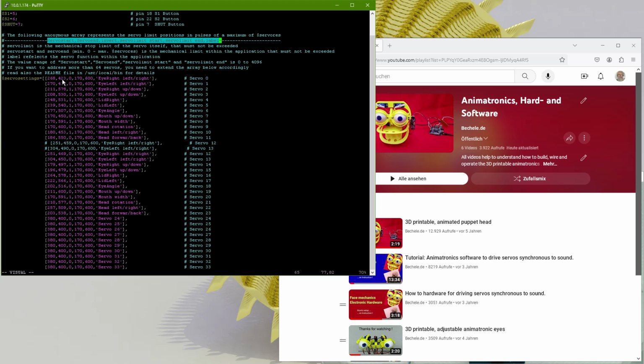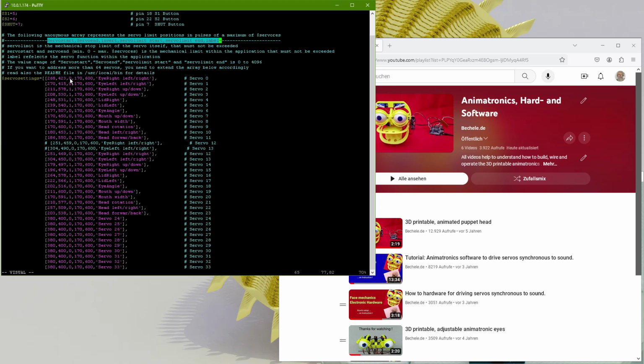These are important because you want to have everything assigned to the virtual number between 0 and 4096. All this is explained here in the text, so I don't need to do this in addition.